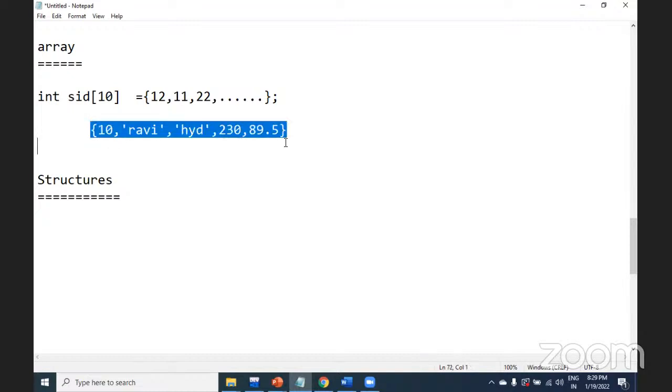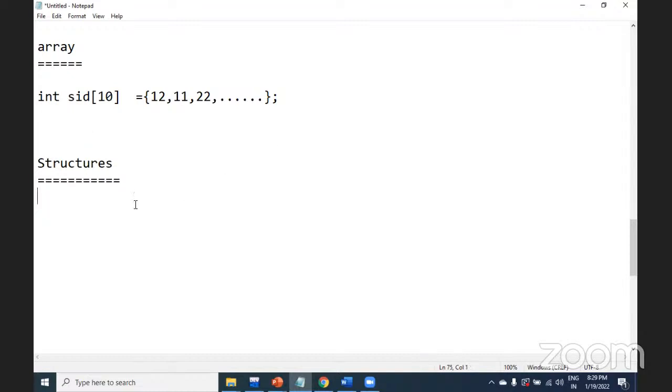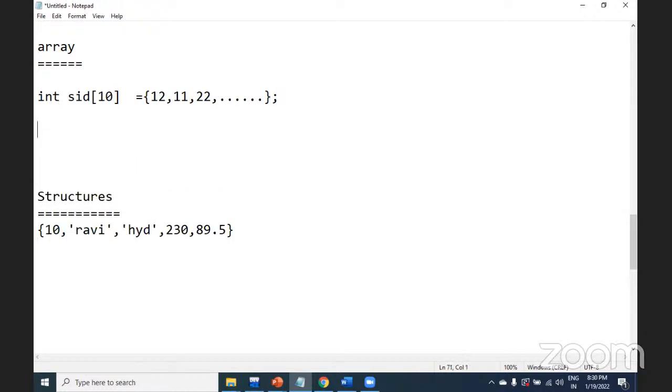How can we create your own data type? That is possible by using structures. So here, in case of float, you can give some kind of float marks like 34.5, 65.5, and 70.0.